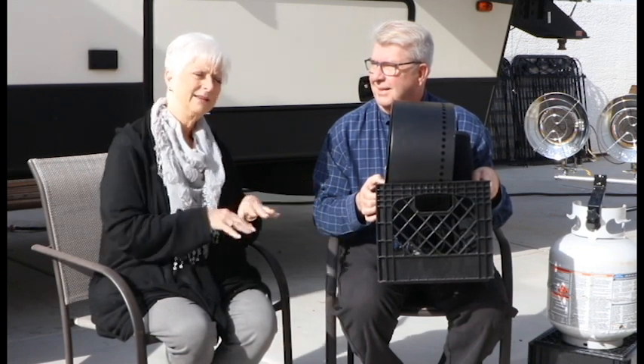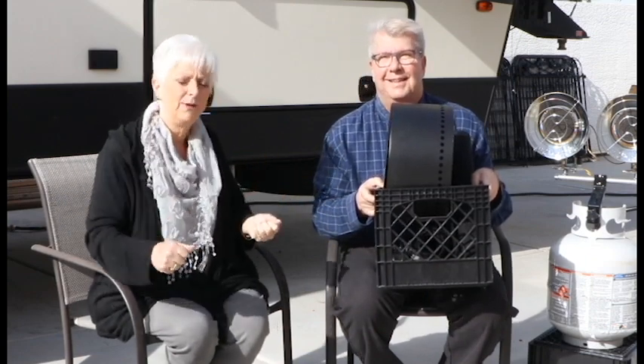We were looking for an alternative to fire pits because they're so messy, take up a lot of space, and we didn't know where we could store one — we'd have to put it in the back of the truck. We came across a video describing a stainless steel one, but it was over two hundred dollars. While researching that, we discovered this one at a much lower cost. It's compact, less messy, and the big selling feature is it's basically smokeless — it really prevents a lot of the smoke you'd normally get from a campfire.